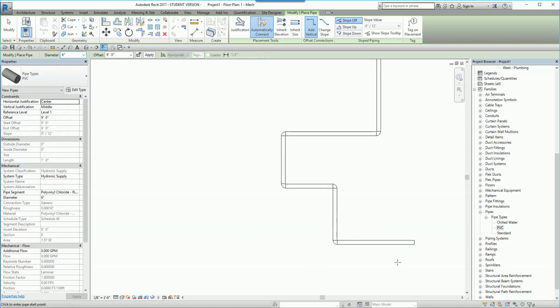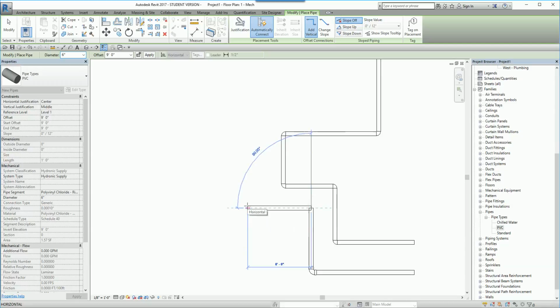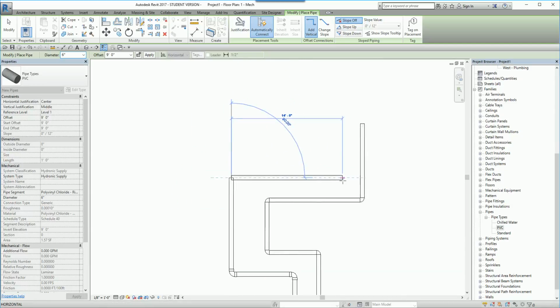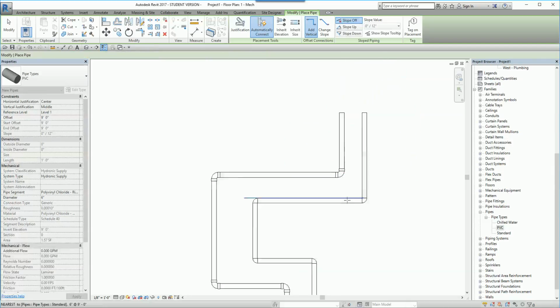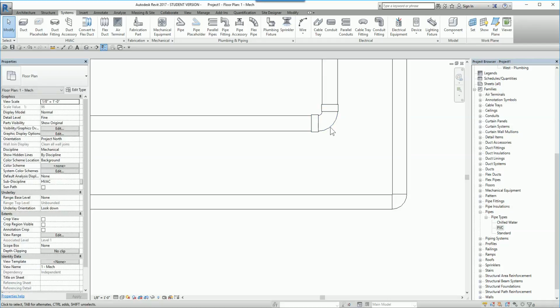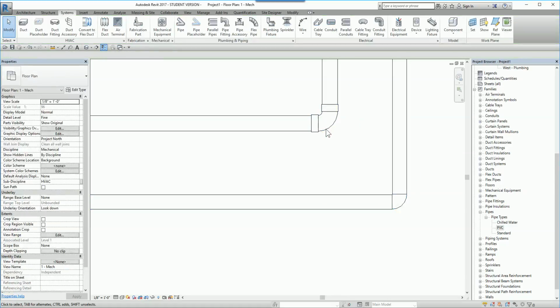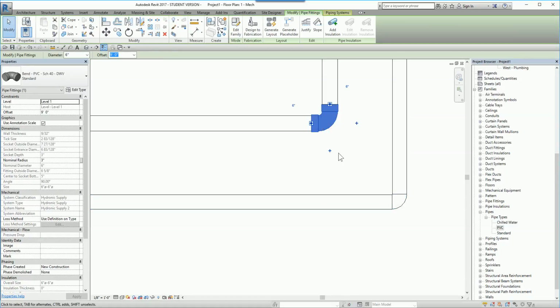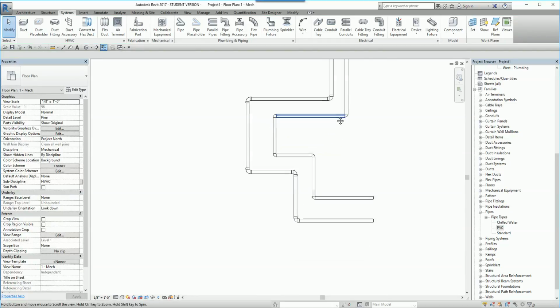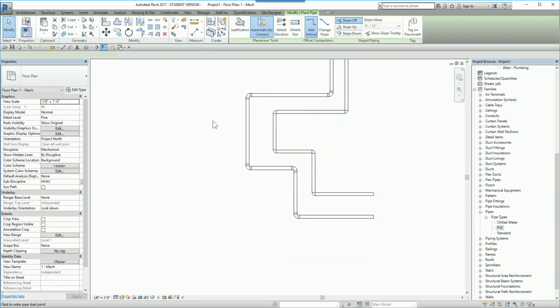And we'll talk about that on a later video, how that will help. So we see the standard piping. Now let's do a PVC piping. We're going to do the same path. There, and you can see the differences. You see the different fittings between a standard fitting and a PVC fitting.